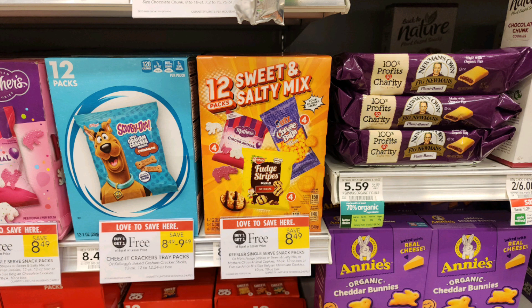This is hands down my favorite deal of the week. These sweet and salty mix 12-packs are buy one get one free, priced at $8.49. We have a My Points offer for $8.50 back when you buy two (limit of two per calendar week), an Ibotta rebate of $1 back when you buy one (limit of five), and a new Checkout 51 offer for $2.90 back when you buy one (limit of five). Grab two or four boxes, submit all those rebates, and it comes out to a $3.90 moneymaker per box. If you can find four, that's a $15.60 moneymaker, which will pay for some of your groceries.